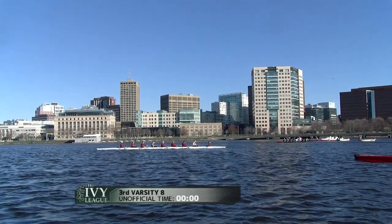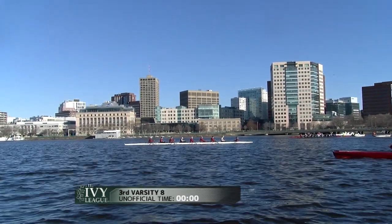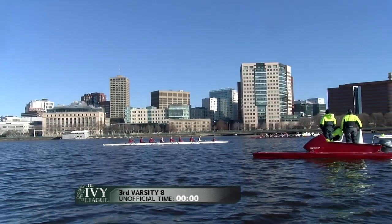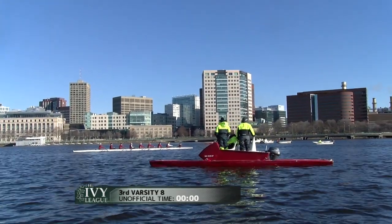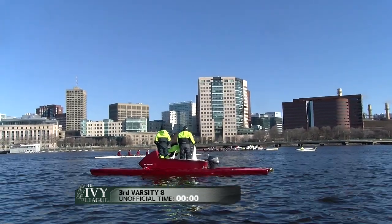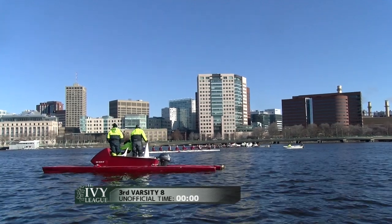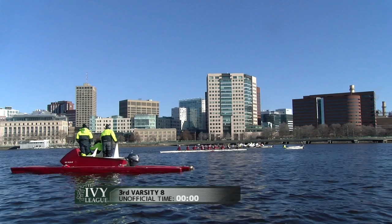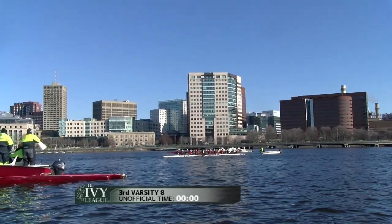I mean, this is a guy you mentioned before. I rode with him when I was an undergraduate, and he's all passion, he's all heart. He's wearing that high-vis visor for us to see, so we're going to have no problem seeing him out there. I saw him earlier actually looking across at the Hoyas and at BU, and he's just a hungry guy in general. He wants to beat some heavyweights out there, so he's relishing this opportunity, and he's going to be great to lead the charge here.